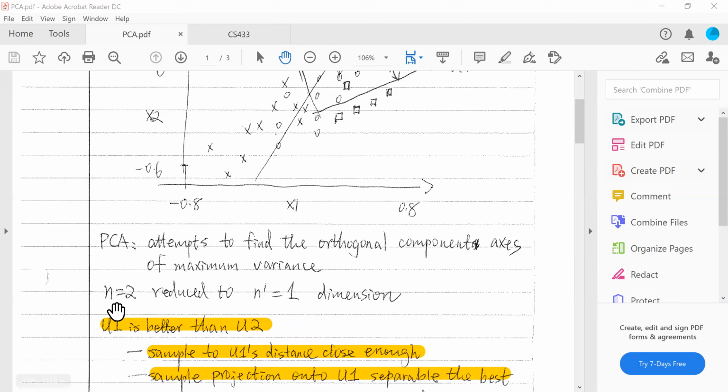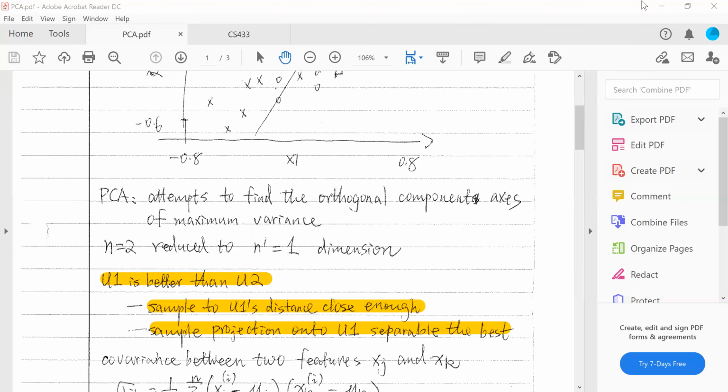Here you reduce from the two-feature space x1, x2 to one dimension, the U1 dimension. It also explains why U1 is better than U2: the distance from the samples to U1 is closer, and it's also more separable.